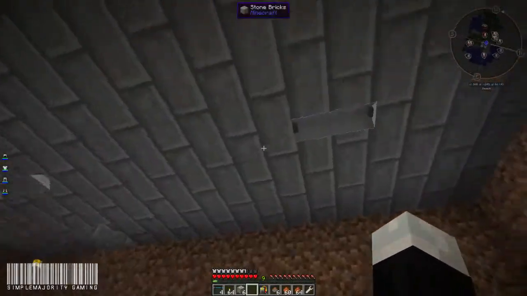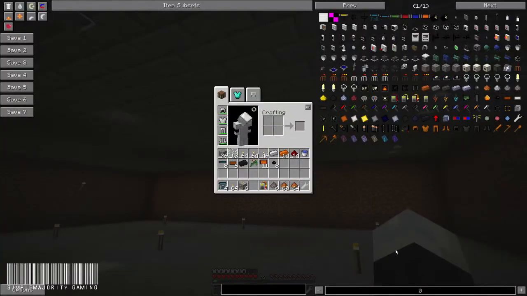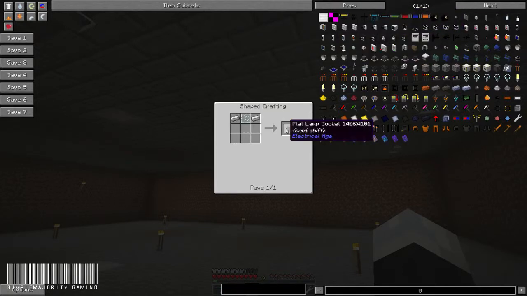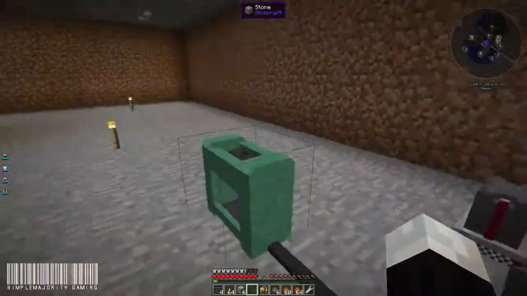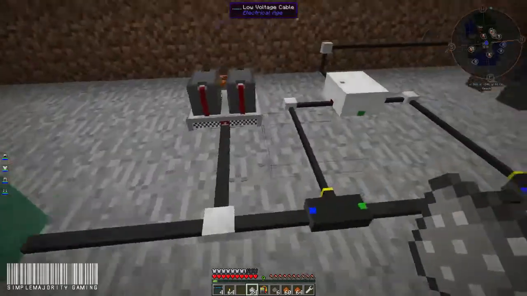So we'll put those fluorescent lamp sockets down here because they look cool. It just feels like a basement, so let's make it look like a basement. Upstairs, we're going to put these guys in, the flat lamp sockets. 2 iron and a glass pane make those. And they just feel like a more professional looking light.